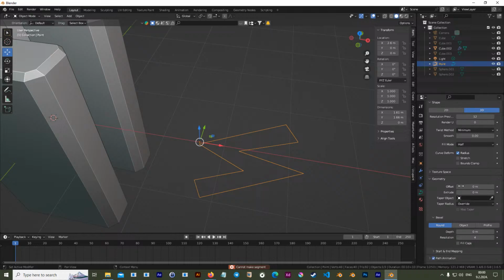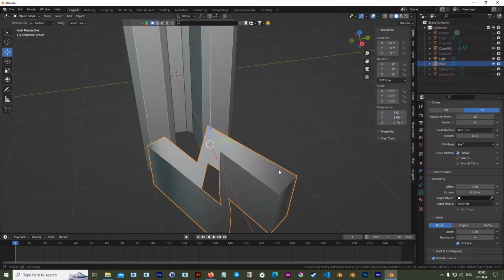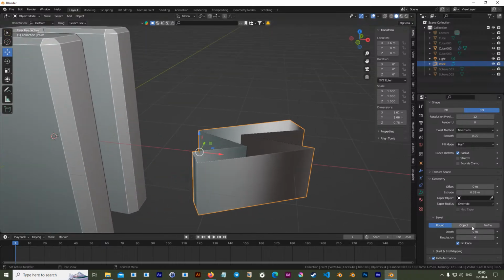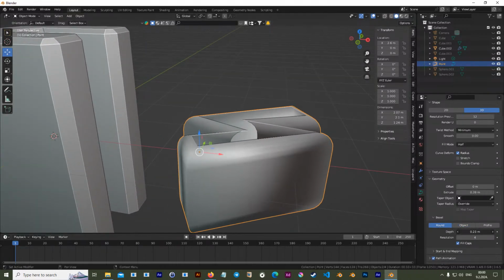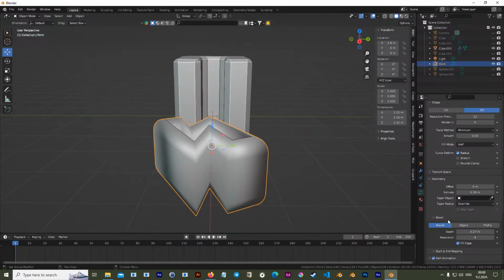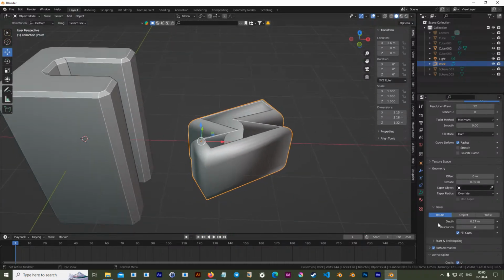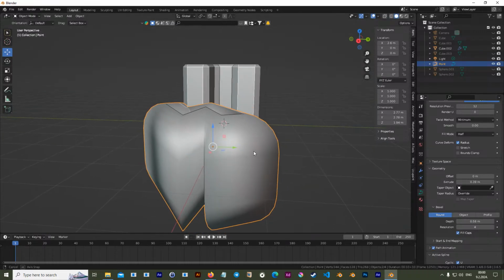But even if it's a line, you can create some geometry with it. Especially you can create some round bevels with it, and they work fine.